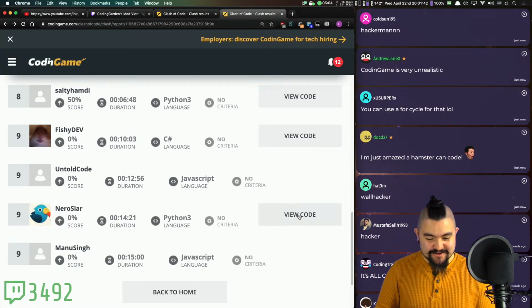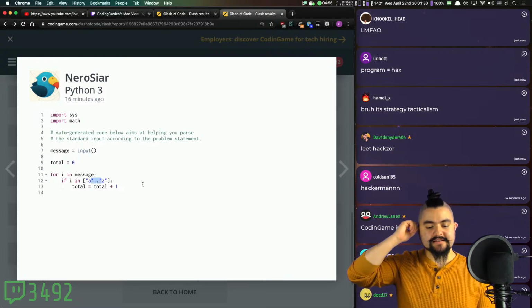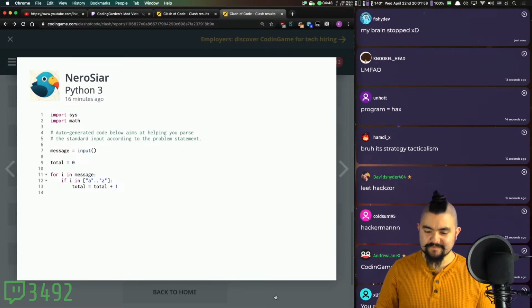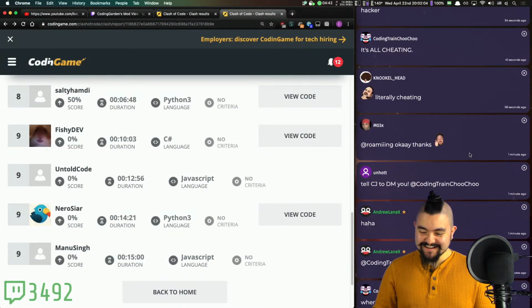All right, and Nero tried to do it with Python. So we have the total that starts at 0. I think what went wrong here, Nero, is this may not be accounting for uppercase A and Z, because this is just the range from lowercase a to lowercase z. Strategy tacticalism. Yeah, it's totally fine.